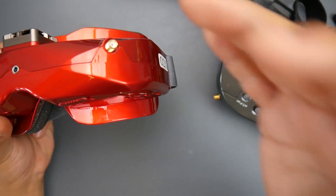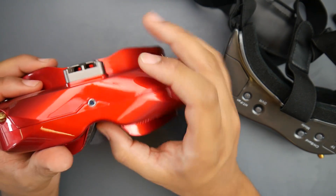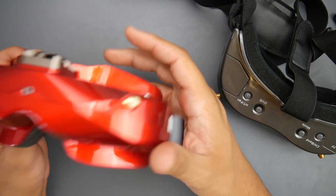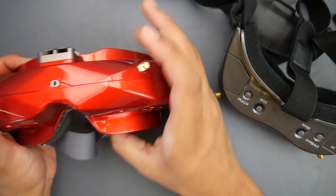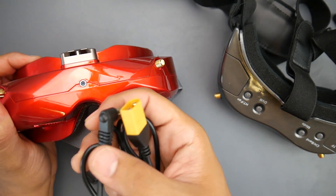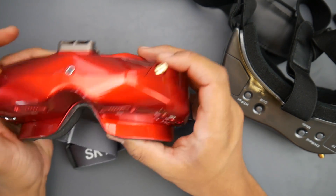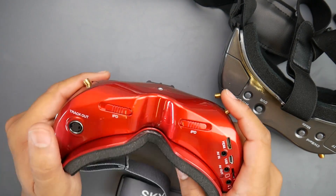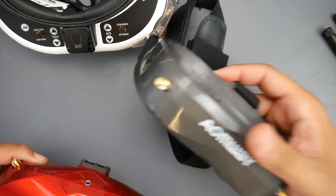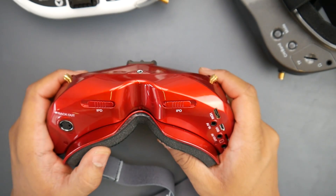The aspect ratio of the new Skyzone is 16:9, with a screen size of 854 by 480 pixels. It can be changed to 4:3, however I recommend staying on 16:9 because 4:3 will crop most of the picture, leaving a black screen on the sides. What's really nice is this one takes 7 to 24 volts direct voltage input, and they provide you with a fairly long XT60 cable to get you going. It also has a 48-channel receiver, a really nice OSD, and head tracking built in — which is huge. You can install head tracking on almost every other goggle, but it'll be quite expensive. On the Skyzone it's all built in and controllable through the OSD.